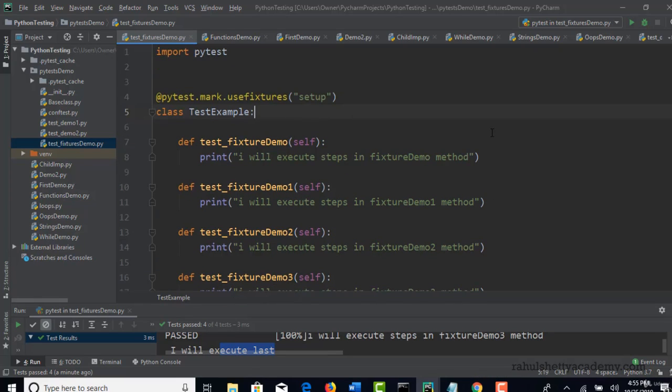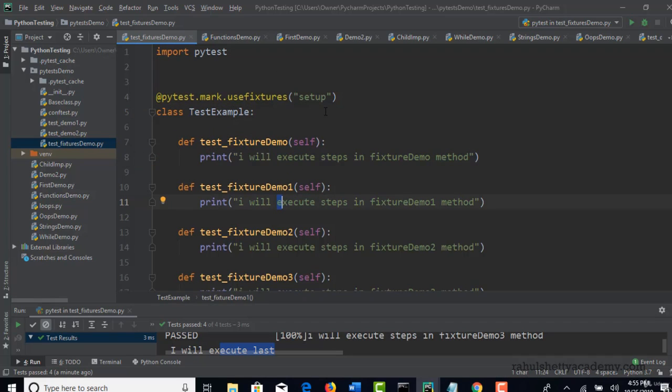And one more thing, if you want to run your fixture only once before the class but not before each and every test case, there can be such a requirement, right? Like you just want to delete the cache and then start executing all the test cases present in this class.